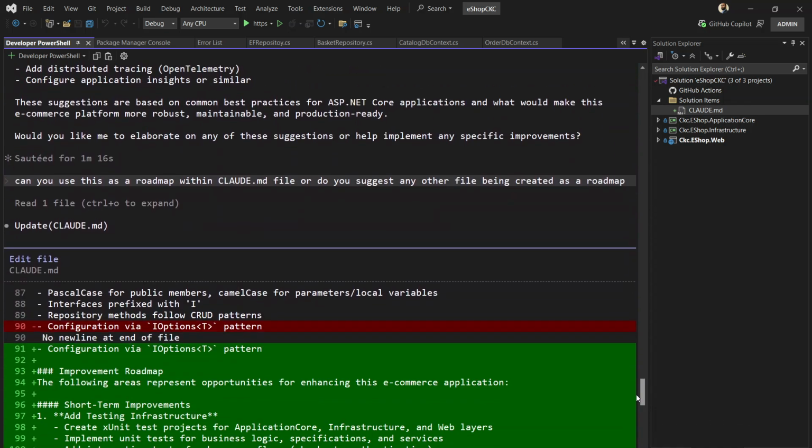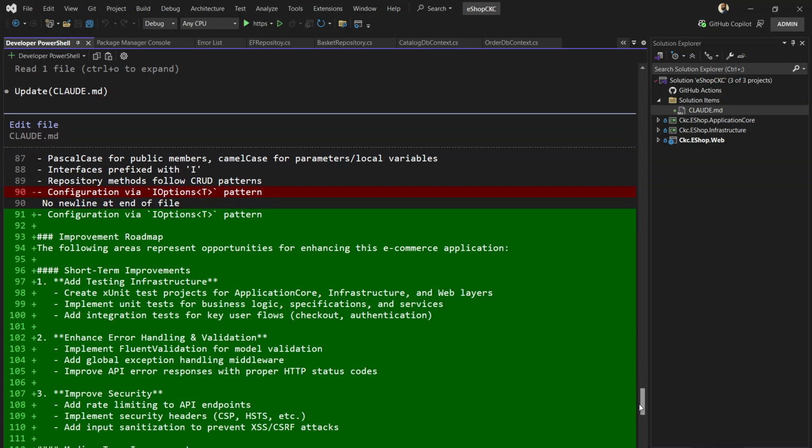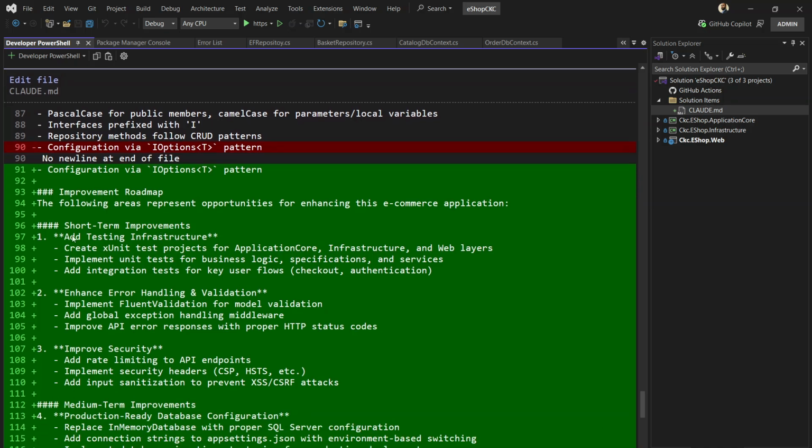Instead of creating a new file, it suggested an improvement roadmap. You can see the triple hash over here, and then it categorized it in terms of short-term improvements, like testing infrastructure and error handling.